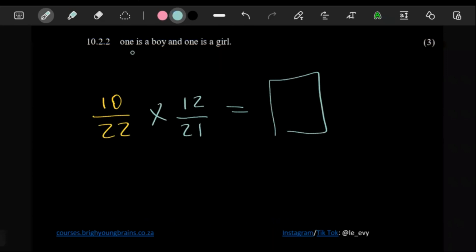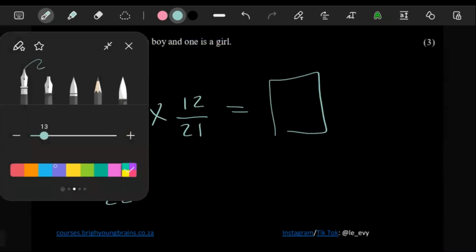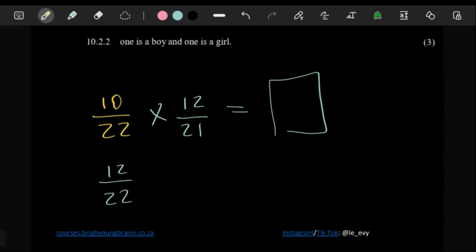But then, them telling us we choose 1 boy and 1 girl, it doesn't mean that it has to be specifically in this order. Remember, we can choose a girl first and then choose a boy afterwards. So say we choose a girl first. Choosing a girl first, we know that there's 12 of them out of 22 people. The moment you choose a girl, we know that the probability of you choosing a boy the second time, we know that all the boys will still be there, right? So you still have 10 boys here, but then you only now have 21 people because a girl was chosen the first time. So we know that these are the two scenarios that can play out.